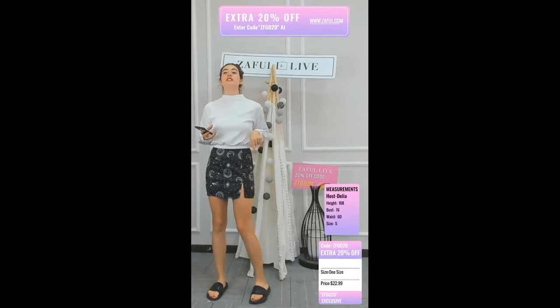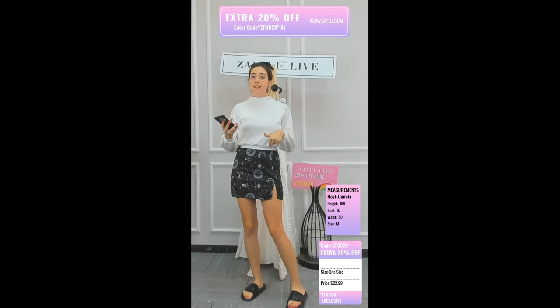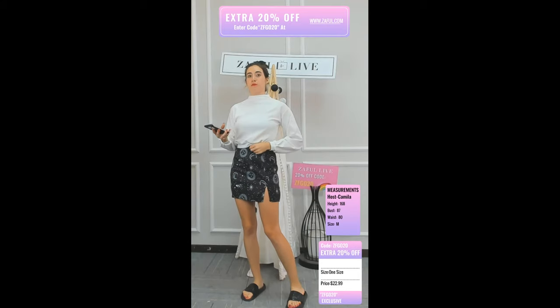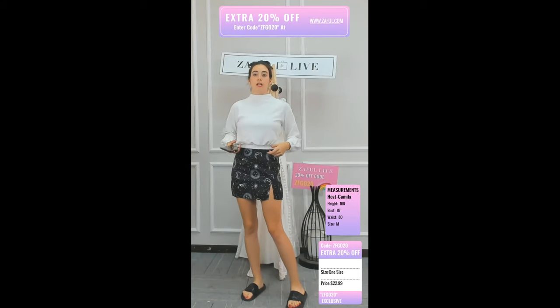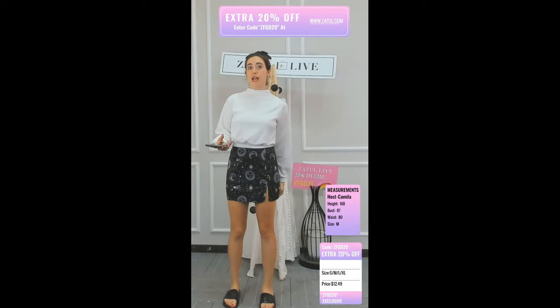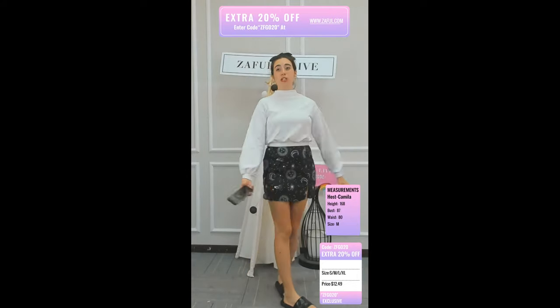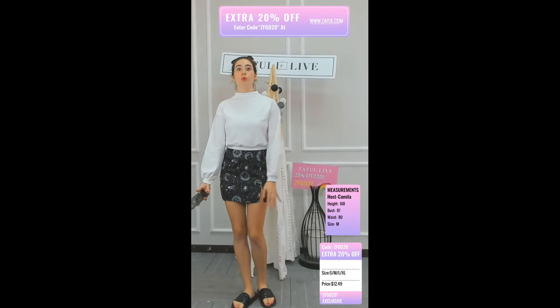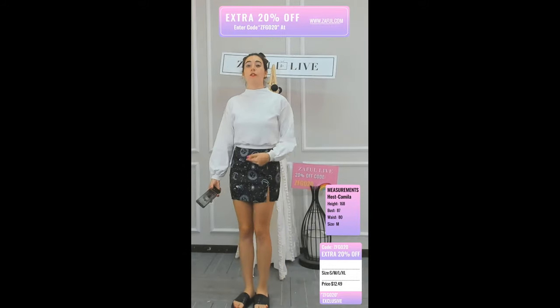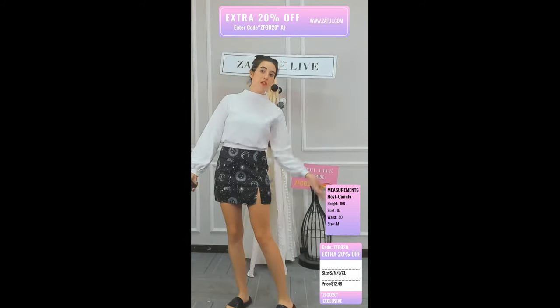Okay, no, but there is a good thing to this. Because I'm wearing the small size, I don't have the same problem as before. There was a problem before because the pants were too tight for me, but these ones are small. I don't have any problem. So if you want to buy this one and you're a medium size, I think you can get the small size, because it's actually a bit bigger than usual. So yes, you should get the small size. If you're a large size, you can go for a medium size.